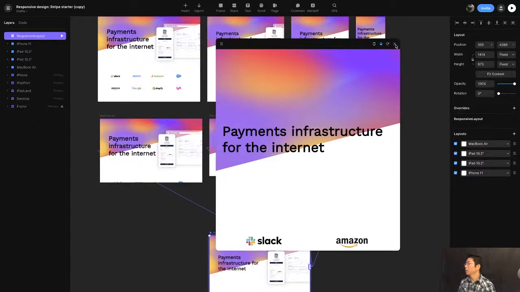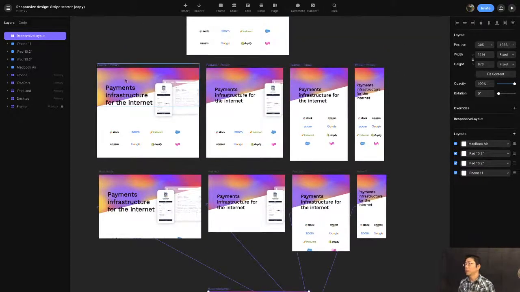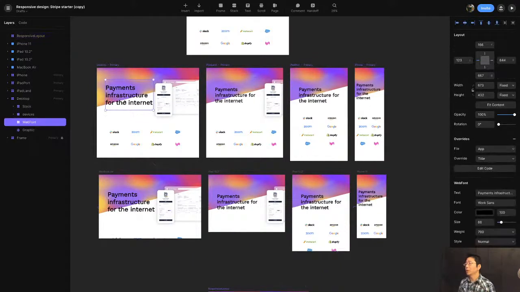So how do we do that? We're going to do it in a code override. So right here, if we click on this text, and this is, by the way, not the standard text tool, because there is not an official way to change the size from the code. So I use this web font component.